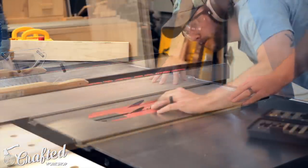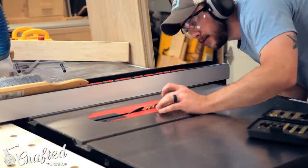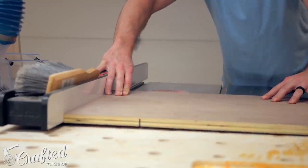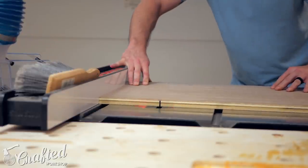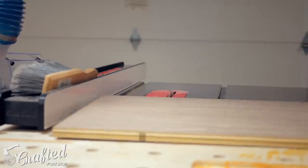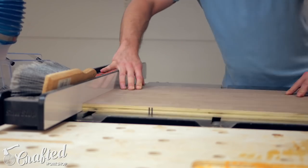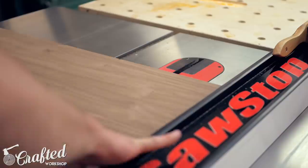After cutting the panels to width, I needed to set the blade height for the kerfing process, which is the method I used to bend the plywood. Kerfing involves making a number of cuts almost all the way through the piece — I cut through all but the last layer of plywood. Removing this material allows the plywood to form a radius, and this exact radius depends on how the kerf cuts are spaced. I wanted a fairly sharp radius, so after a lot of trial and error I landed on a spacing that worked for me. My table saw blade has a kerf of an eighth of an inch, and I moved the fence over a quarter of an inch between each cut, leaving me with eighth-inch kerf cuts with eighth-inch strips in between each kerf.